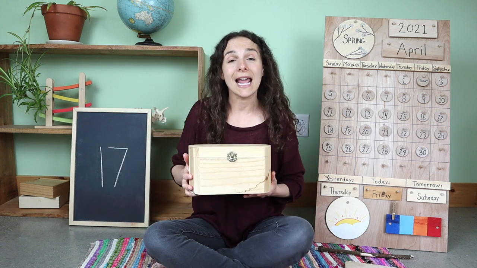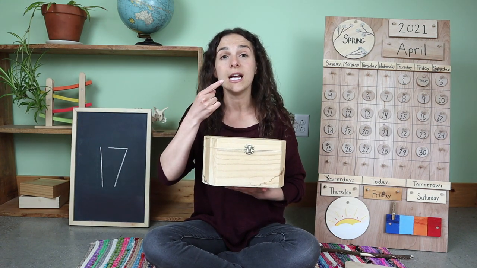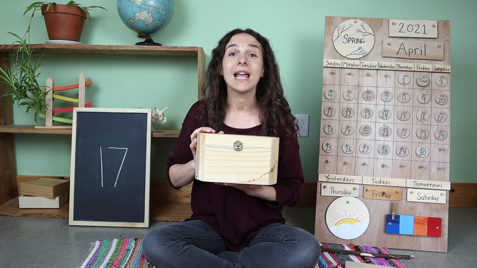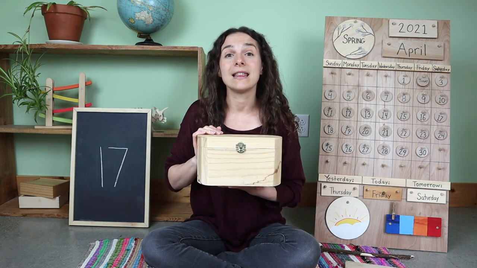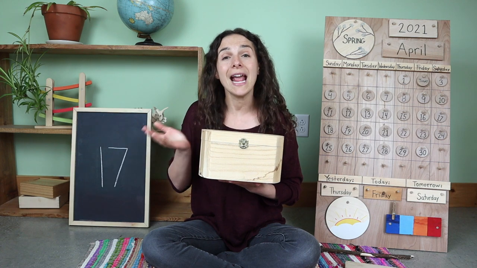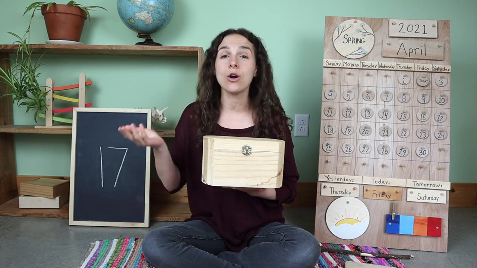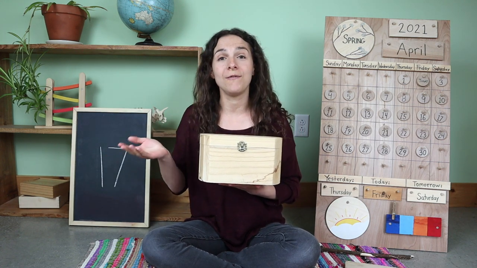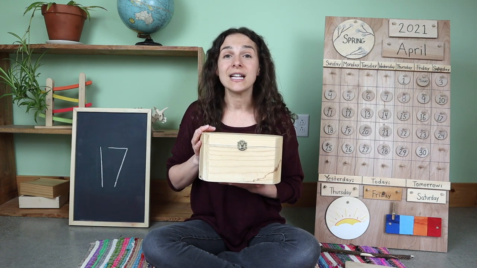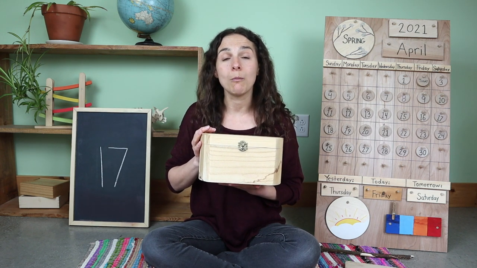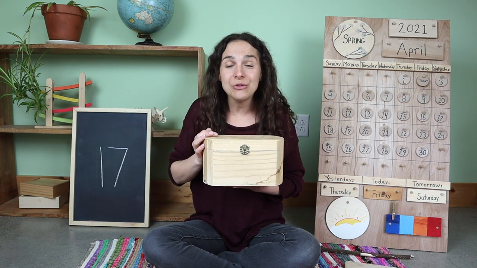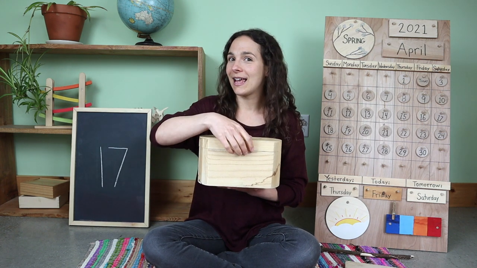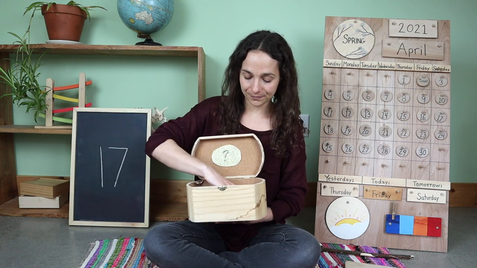Inside of this box, I have something that starts with the letter D. D. Here's your first clue. This is something that is used to enter a building or a room or a vehicle. This opens and closes, and when you want to come inside, you knock on it. Do you know what it is? Let's take a look.